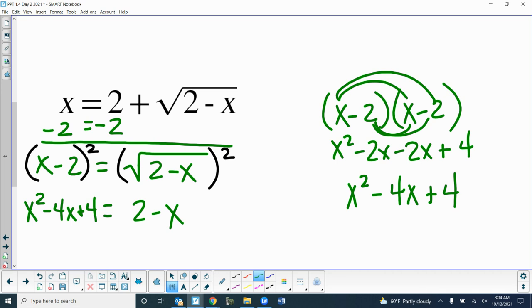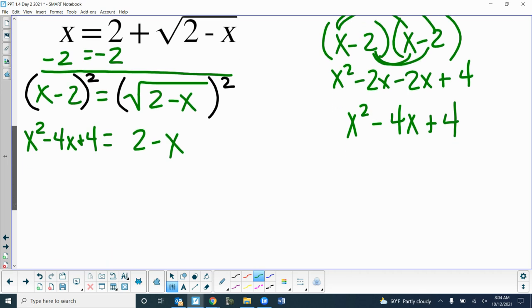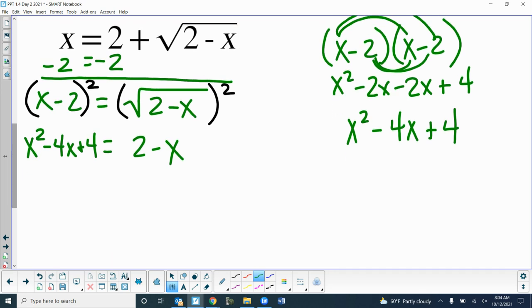All right, so again, square the first term, the x, multiply the 2 together, negative 2x, and then times 2, double it. That's how the negative 4x shows up. And then it's always plus, because it's a negative times a negative or a positive times a positive. 2 times 2 is 4. Now, what do I have to do now? What kind of equation is it now? Got an x squared in it. What did we call those last week?